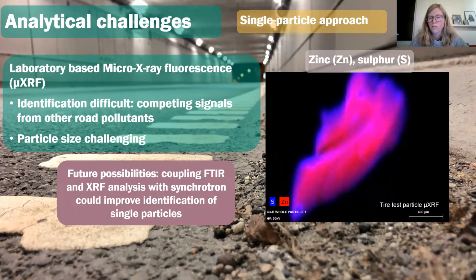in small particles. So we're hoping in the future that we can make this happen, because we're going to work with synchrotron, and this could really improve the identification process, and also trying to couple both FTIR and the XRF with synchrotron. We're hoping that that might solve a little bit of the problem with the low detection.